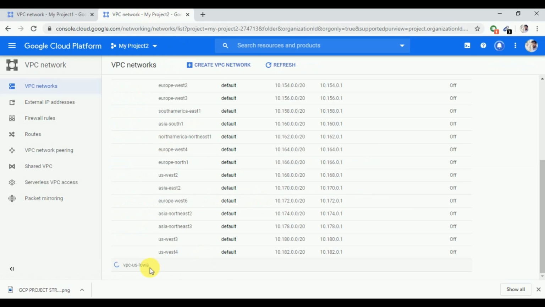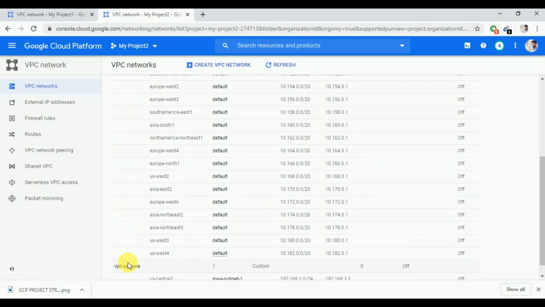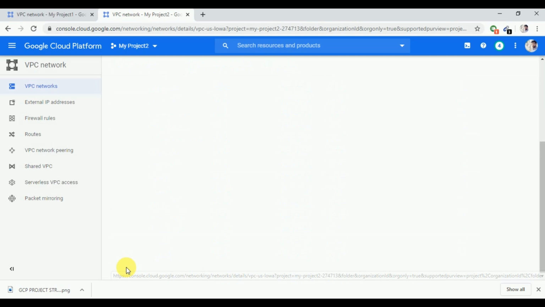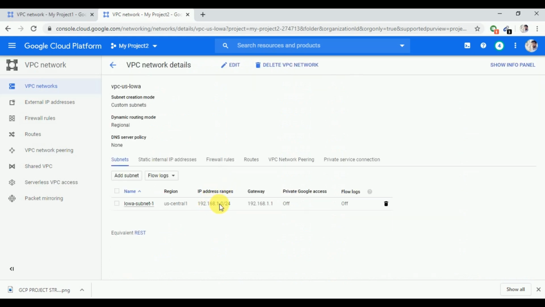Similarly, this also will take time to create. Okay, it has been created, you can see here. Now go to the subnet and check for the IP, it's correct or not. Okay, 192.168.1.0 LOWA subnet 1. Okay, this is also created.